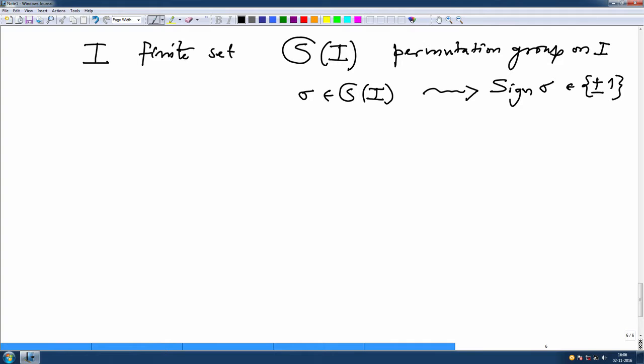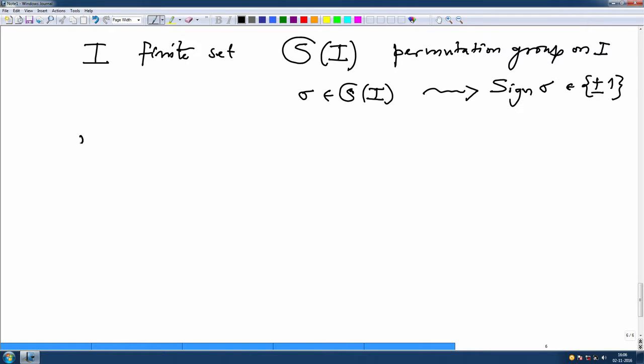When sigma is a product of an odd number of transpositions, then the sign is -1. And we have also checked that the number of transpositions is not well defined, but the parity is well defined. This is what we checked in the last lecture.